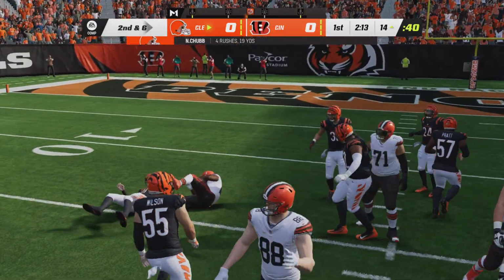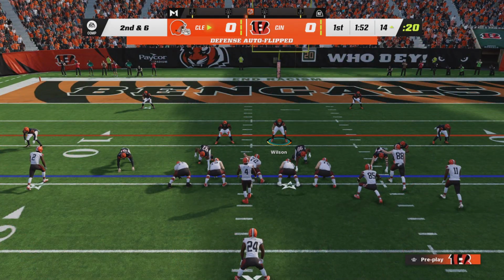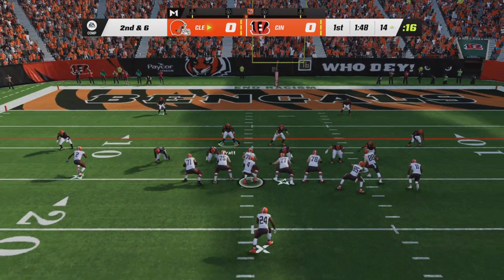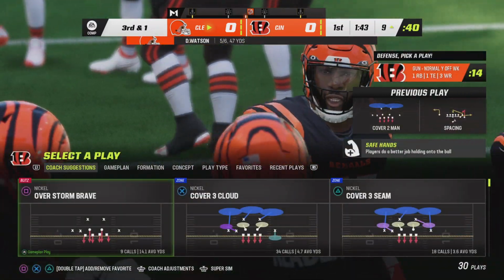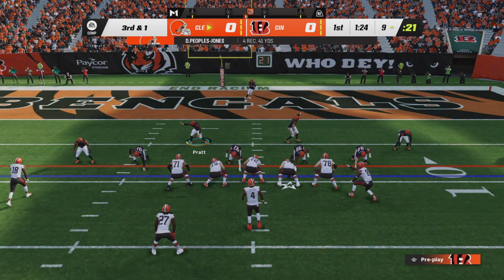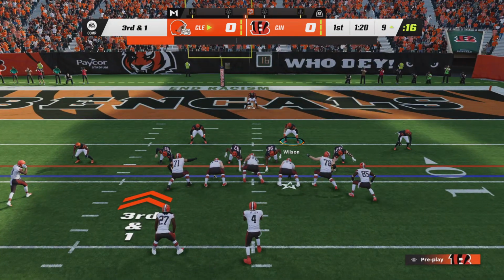And the top priority for the defense has got to be finding ways to cover it. But I don't think you can have one basic coverage to get it done. You have to throw a number of coverages at him, make him think as he's running downfield, and hope you can create a little bit of havoc. So give him 5 yards there on the pitch and catch. And that'll leave him with a third and just a yard. So they just need 1 yard here to pick up the first down.